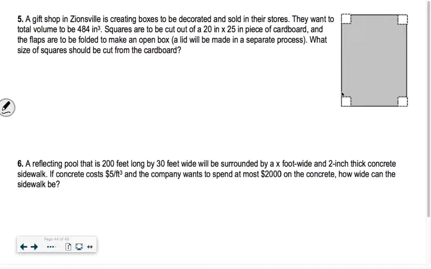So we can fold up the flaps to make some kind of box. And it has to be squares, because if you cut out a rectangle out of the corner, one of those flaps is going to be taller than another flap. So let me sketch this out so you guys can see it better. If I cut out a rectangle, then it's going to be a box where part of the box is really tall and it's going to be a really messed up box.